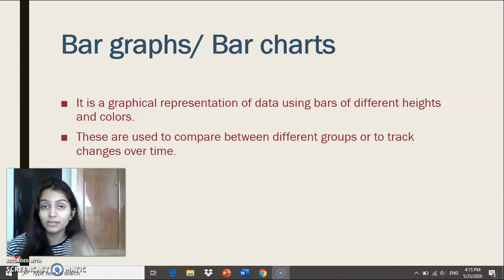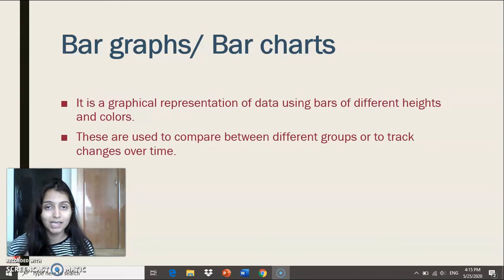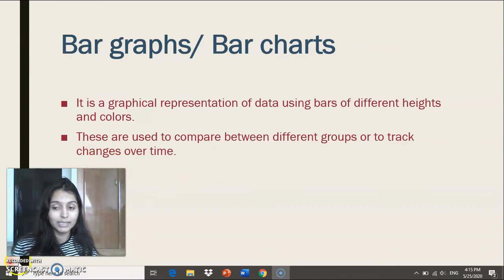Now I used their opinions or I used their responses to draw a comparison between how popular these activities are. So I found out that most of the people like watching movies and the least number of people like reading books. This way, I used the opinions of the people. I noted their answers and I used their answers to draw a comparison between how popular these activities are, right? Okay. Now the second use over here, to track changes over time. I'm going to leave this aside for a while and I will come back to it a little later.